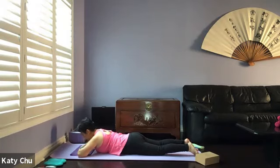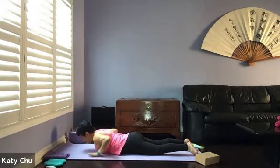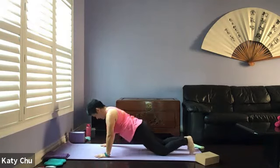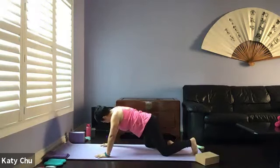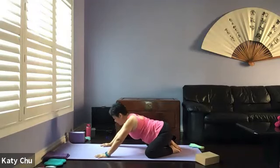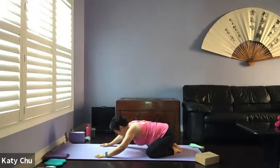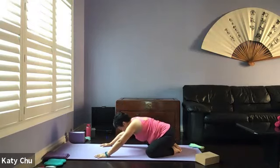And slowly release. To counter, we're gonna come out to a child pose. So take your time to push yourself up. Knees apart, big toes to touch. Sink the hip down onto the heels. Walking the fingers forward, elbows off the mat, shoulders relax, forehead down.